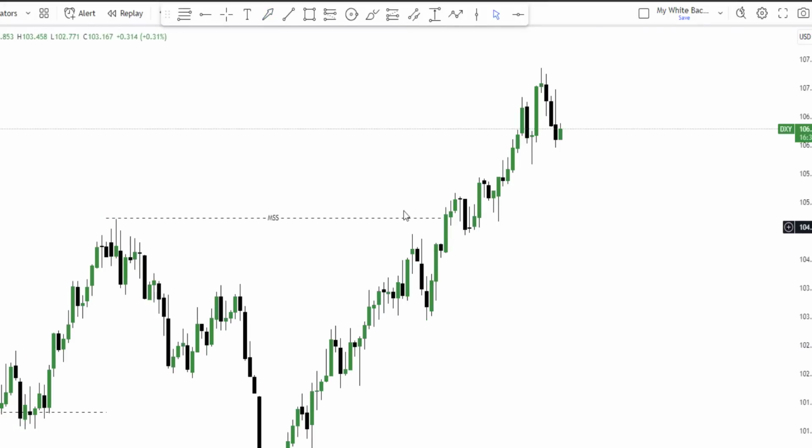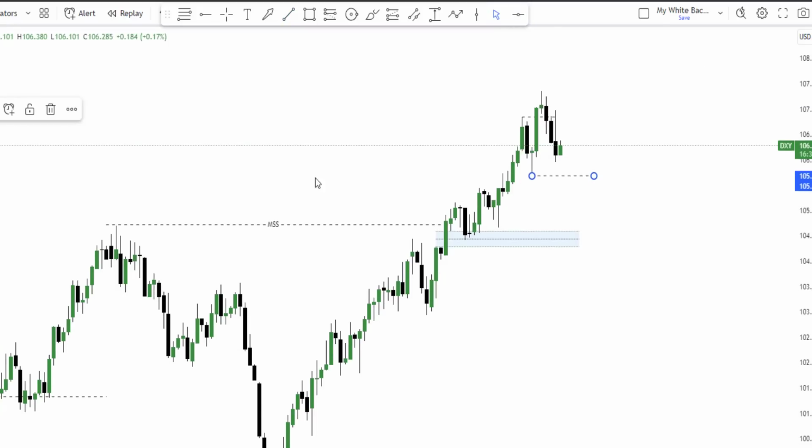From this shift in market structure, price just retraced back into this particular fair value gap, and then it quickly shifted again, pushing up, retracing after break of structure, pushing up, breaking structure above here, pushing up. Look at the recent one here. We have broken structure just right above here, and price is retracing. Now this is the low. We have not shifted structure, which is telling you that price is still bullish.